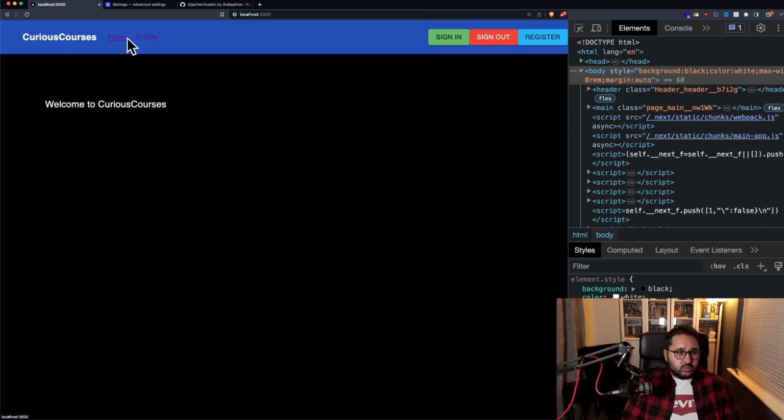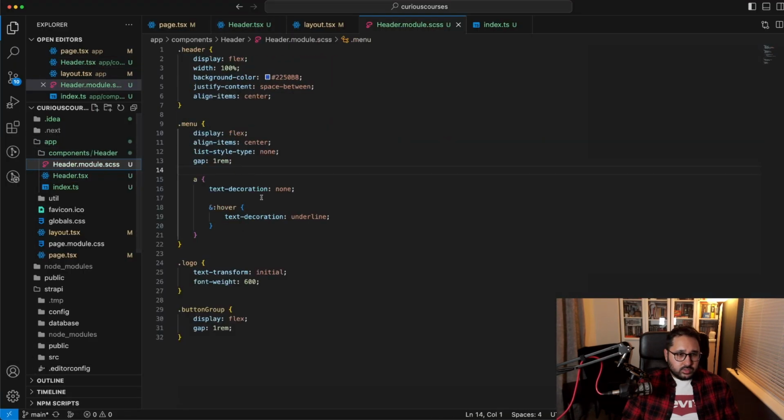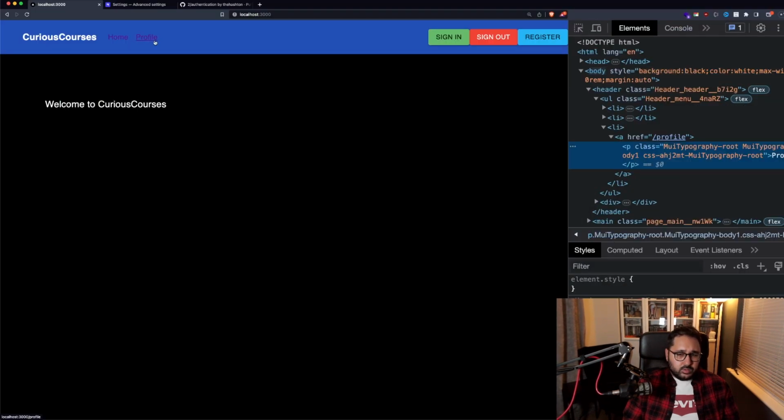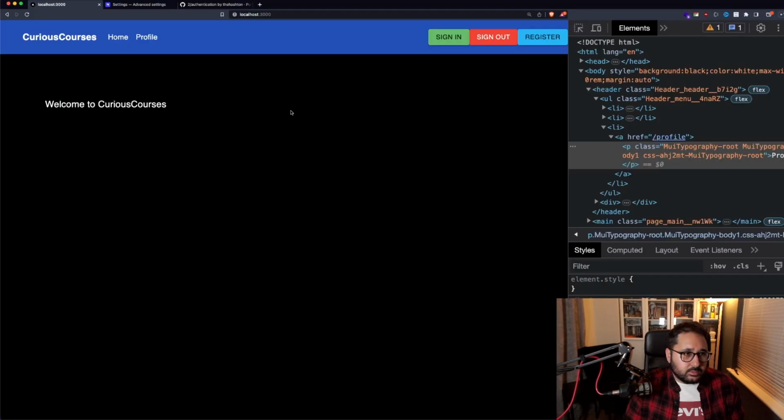This hasn't quite changed yet, but we can sort that out here. So we'll just say color white for now. Let's just set this to the paragraph element as well, because we are using typography. Is there anything overriding this? Put it in quote marks, that's why. It's this switching from inline styling to style sheets that's messing me up. Okay, cool. Right, so that is there.